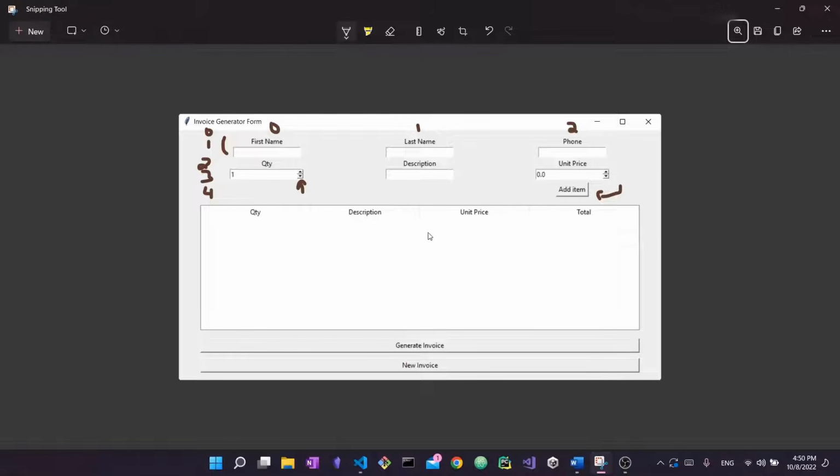But essentially this is a way for us to display tabular data, or data in the form of a table using Tkinter. This is something called a tree view. I'll show you how we're going to use it and create it in just a second. But I just wanted you to note that this is a bit different from all the other widgets that we created, and it's going to take up much more space in the application. This is where we're going to list all the items that we create in our invoice. So let's see how we're going to do it.